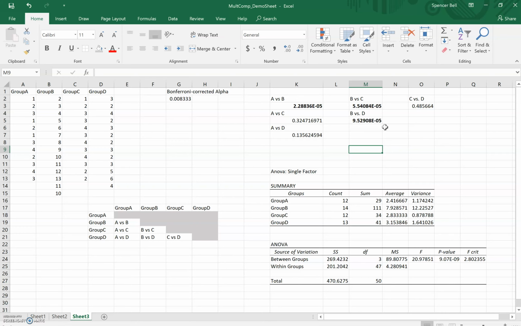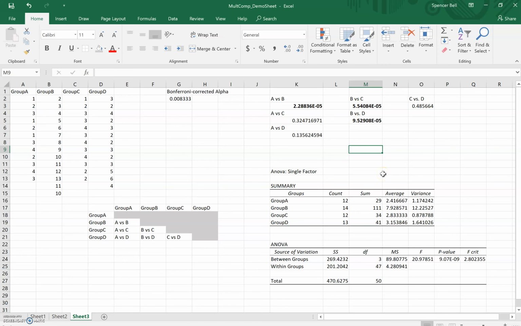Now, just so you're aware, other softwares might use a slightly different t-test than the two-sample t-test. So you might get slightly different results if you're running a different program, but they're going to usually be pretty similar.